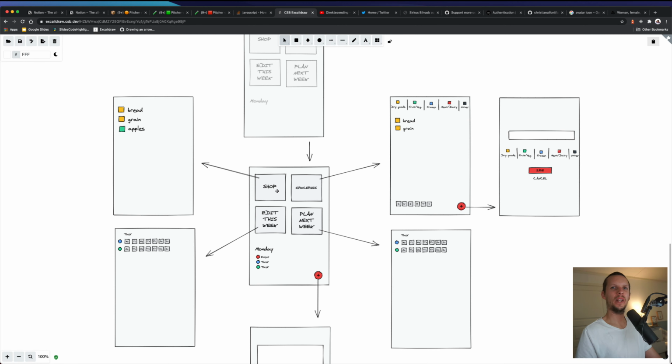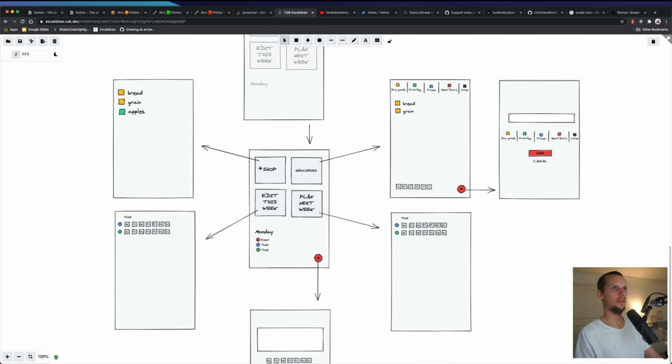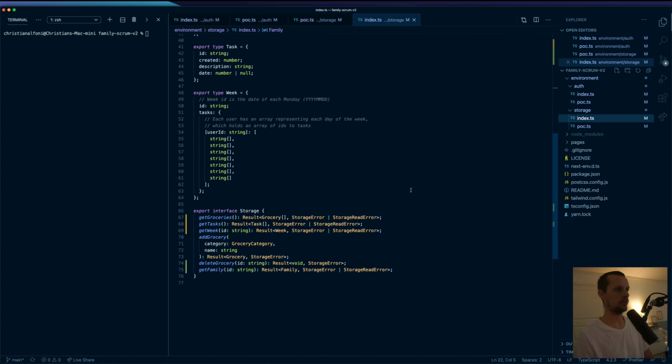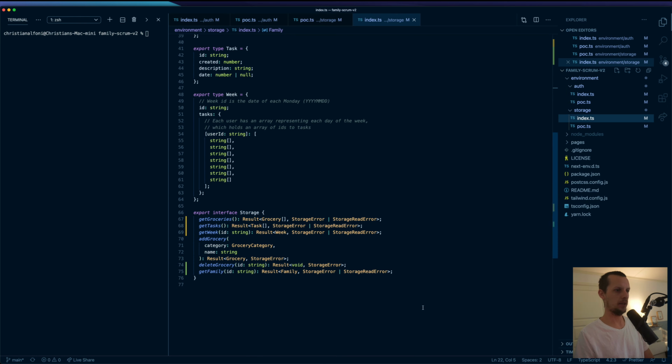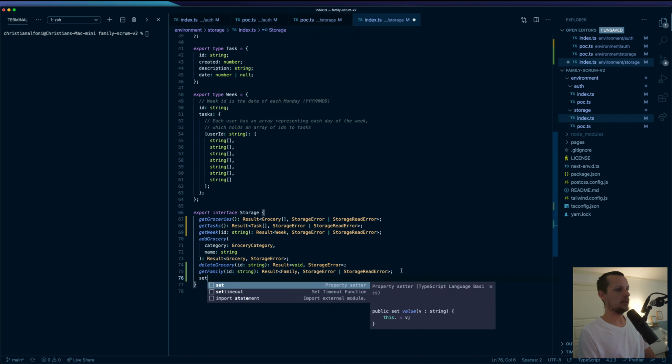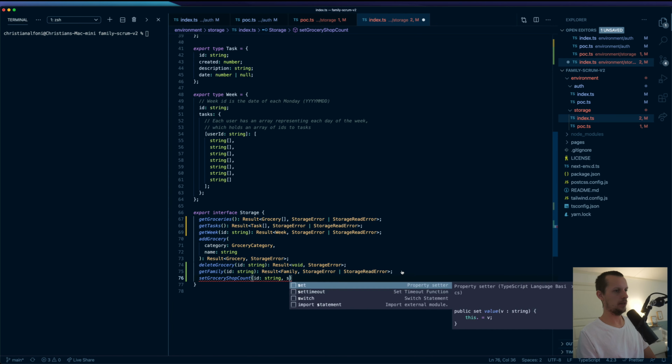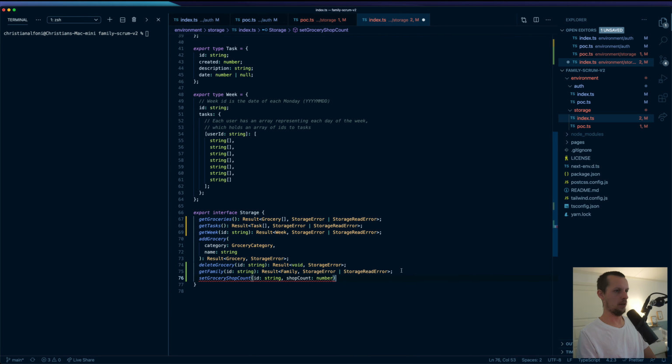No, because then we can debounce. Like if you tap twice fast, we can, yeah. I think rather setting the shop count. That's better. Okay, back to the interface. Set grocery shop count. ID string, shop count would be a number.